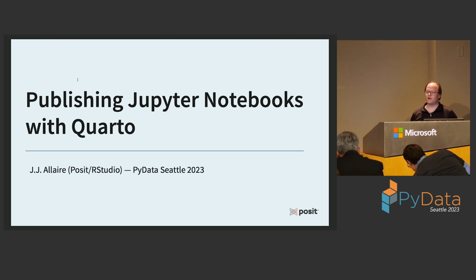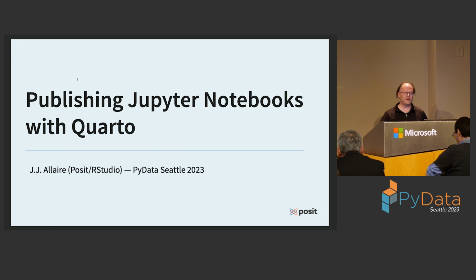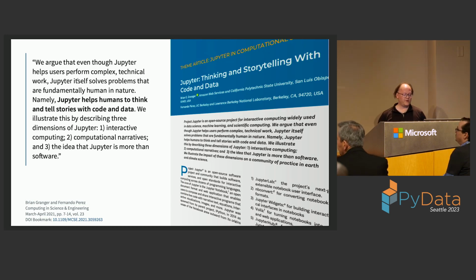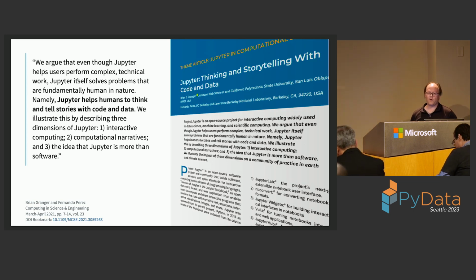So we're going to talk a lot about Quarto today, but before we talk about Quarto, I want to talk at a very high level about Jupyter notebooks and what is kind of special about them. And for those of you who are users of Jupyter notebooks or curious about Jupyter notebooks, passionate about Jupyter notebooks, I really strongly recommend you read this paper that was written by Brian Granger and Fernando Perez, who actually created Jupyter notebooks. And they talk about what's special and distinctive about Jupyter notebooks.